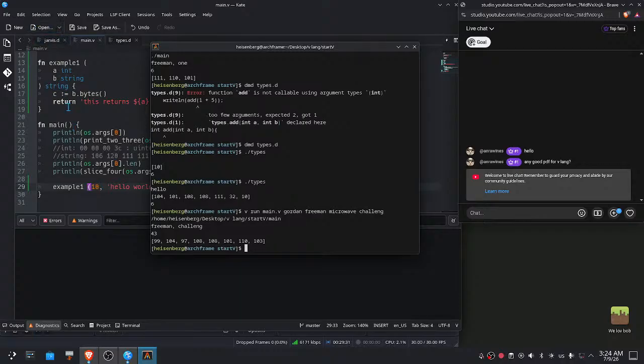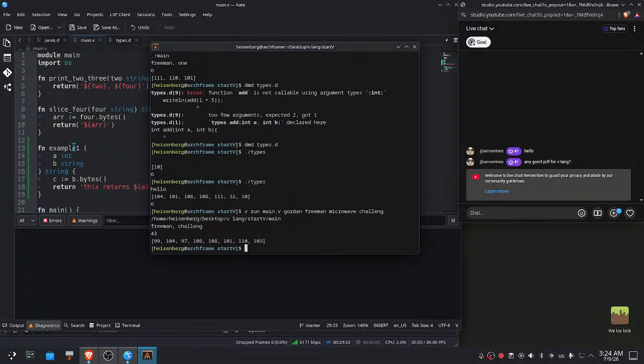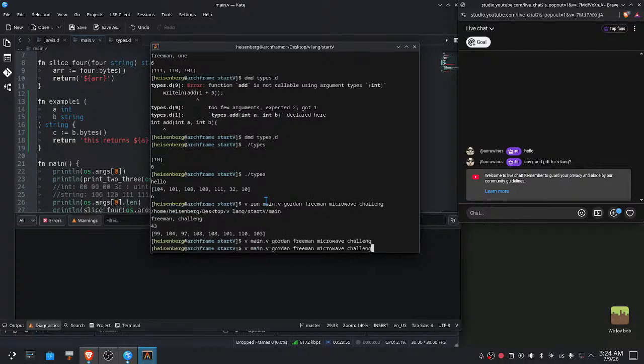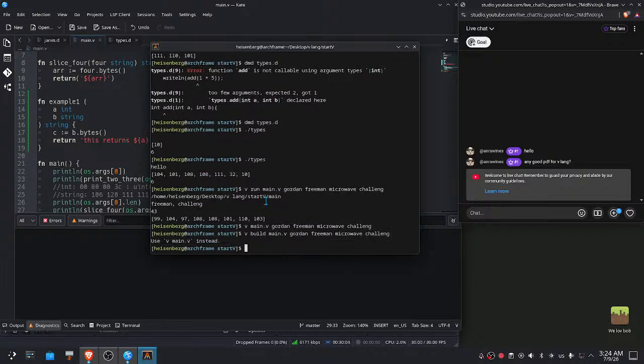Why doesn't function example work? Also, if you really want to get into spaghetti programming, you could technically put function example afterwards, apparently. So why does it not run that one? It doesn't run function example. Oh, maybe I just did v run. Maybe I shouldn't have done that. Maybe I should do v main.v. Wow, it doesn't even work, guys. V build. Oh, okay. Maybe now I can run it.